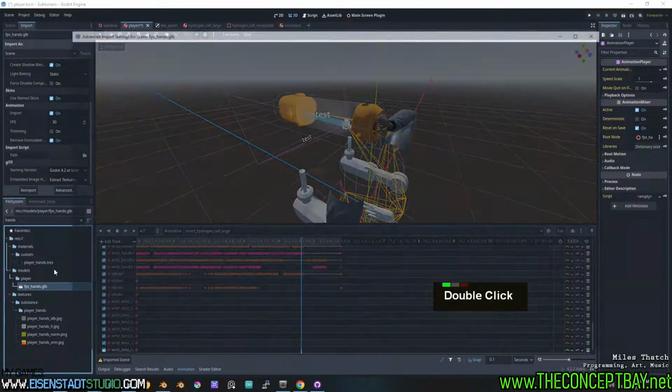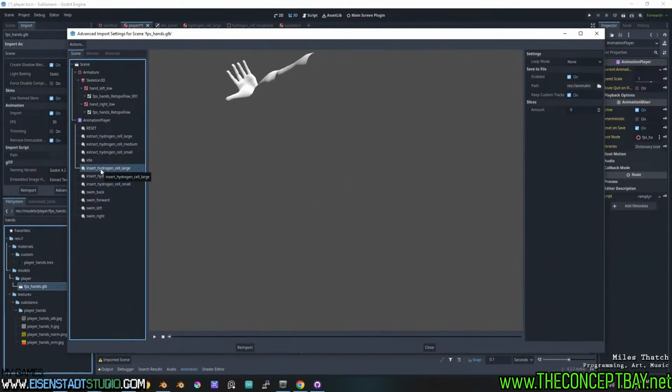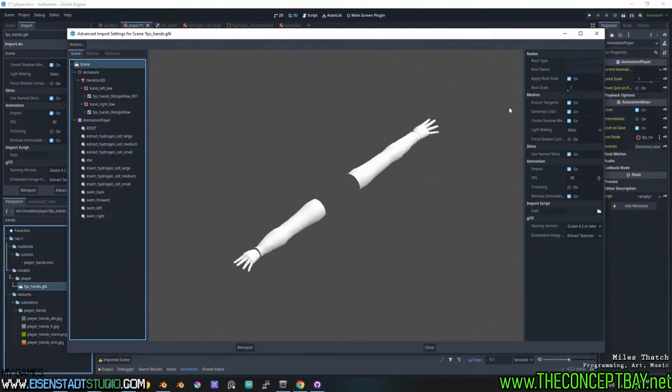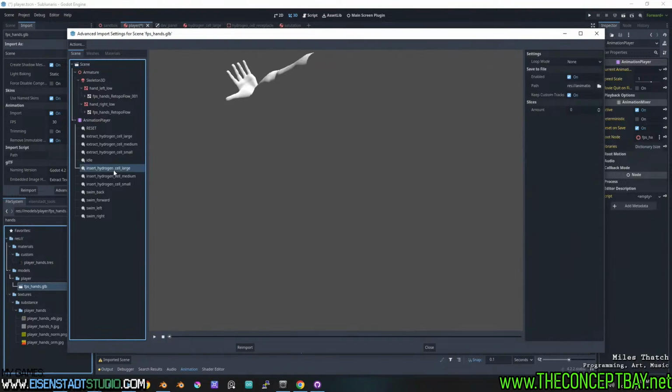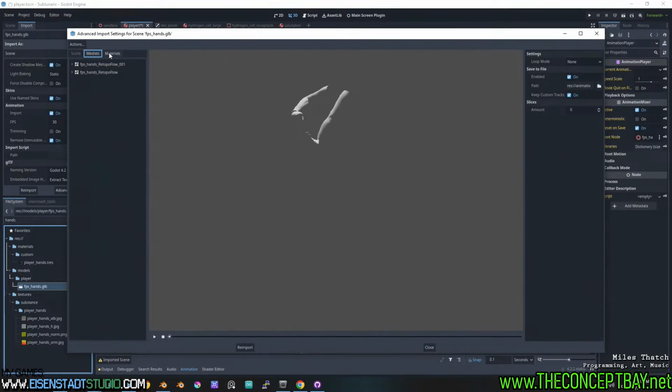Okay, let's double check this. Keep custom tracks. Apply root scale. Okay, I don't see it. And then again. Okay. Can't pan here? No. Can't preview bones either. That's not very handy.